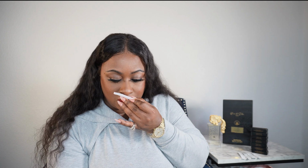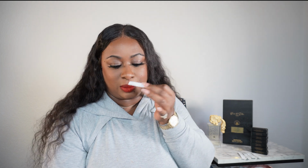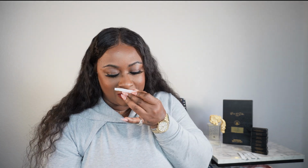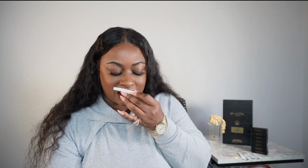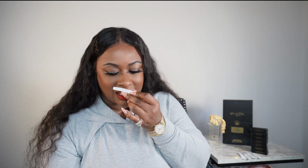This is very sensual. Now that it's starting to settle, I get a little bit of the black pepper, so that kind of opens it up. I wouldn't even lie to you, it starts off real sensual, but then it starts to get spicy. I really enjoy this. It's not overbearing. It's super soft. It's spicy. It's not too sweet. I love the black pepper in this. I don't know what it is, but I've been noticing that I've been drawn to scents with pepper, and this scent is exactly that, y'all.